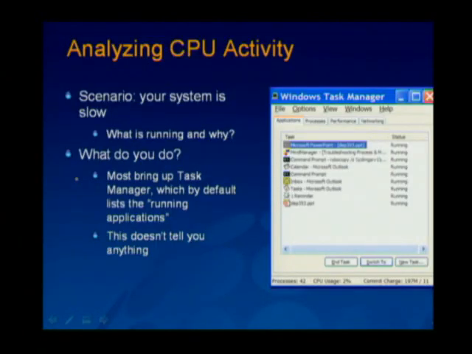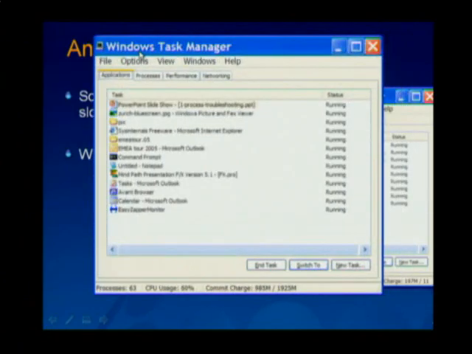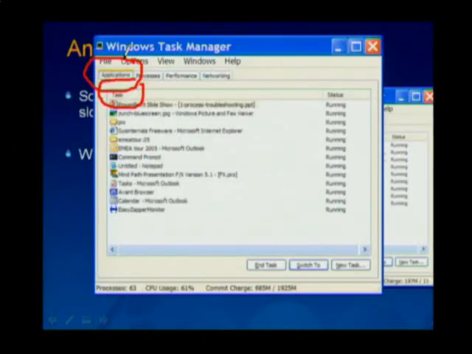Let's just sort of start from the most basic issue. Your system either feels slow or you recognize there's some unusual CPU activity. And of course, most people bring up Task Manager and they look at the list of running applications. And so what is this really a list of? Because there is no such thing as an application at the kernel level. That means nothing. There's also no such thing as a task. So neither of these terms represent any object in the system that the operating system keeps track of.